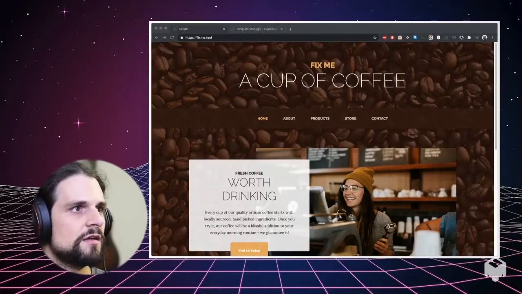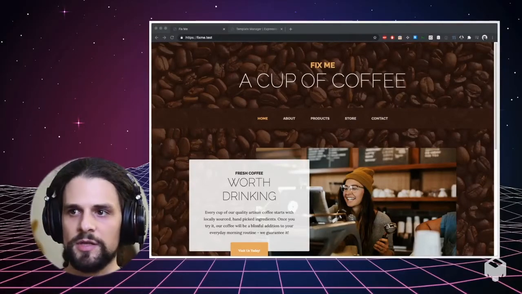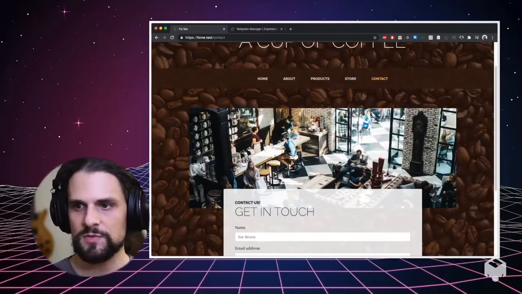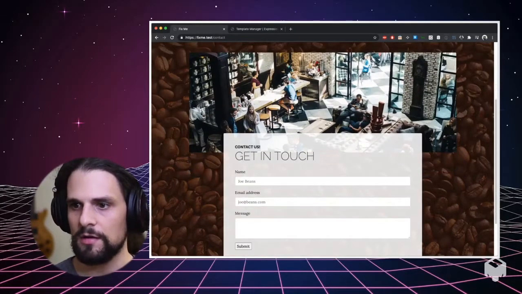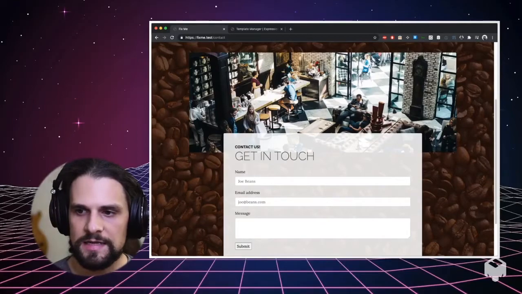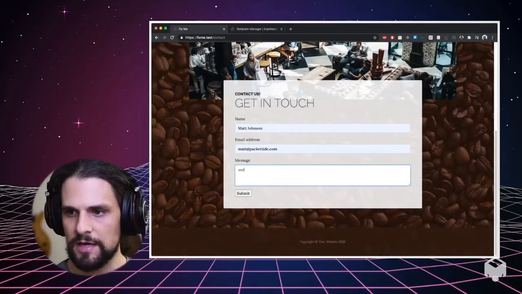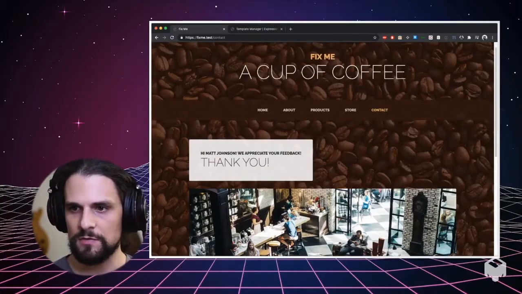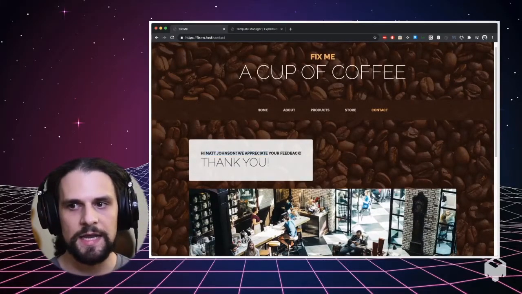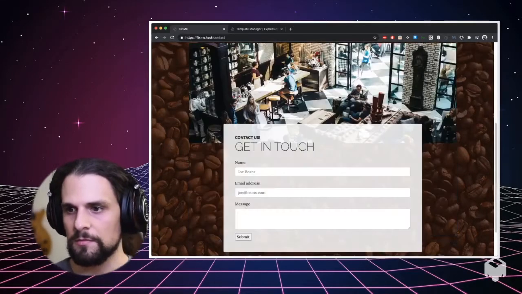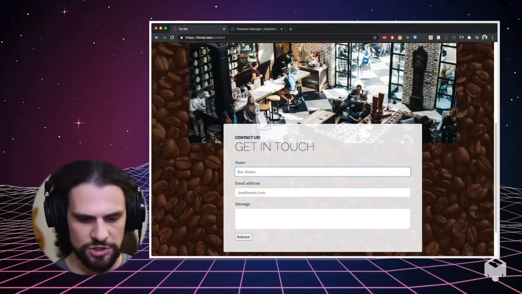Let's go back to our Fix Me site and see if we can find a cross-site scripting vulnerability. All right, so I'm going to load up the contact page because that's what we noted before is where we can send data and it goes to the screen. And let's just recap that. If I submit this form, I get my name printed to the screen here. And this could be sanitized, but let's just check.